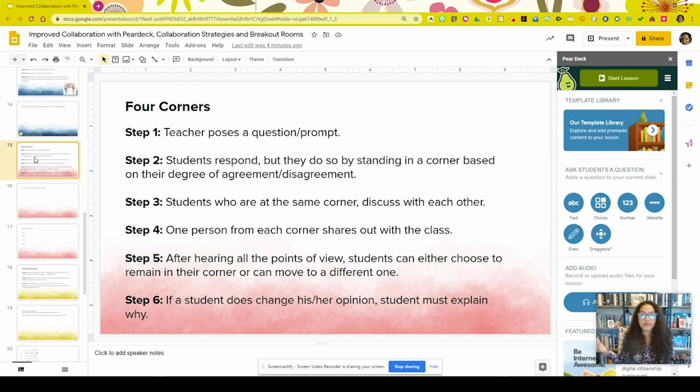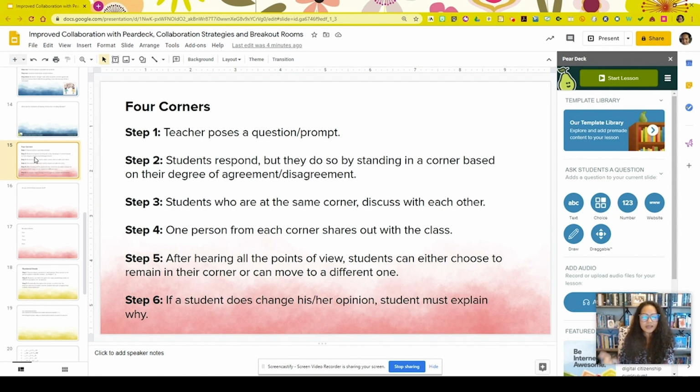you could either have them stand in their corners and report out, or, another variation, you can have one person from every corner rotate around the room. So the completely disagree goes to the completely agree. And the people in that corner explain to the person who has joined them the opposing idea or the opposing thought.